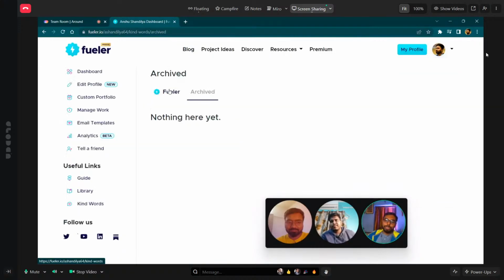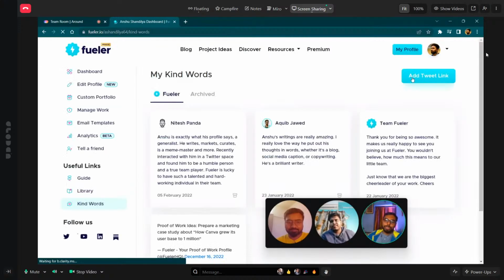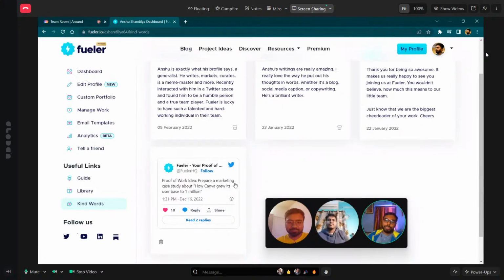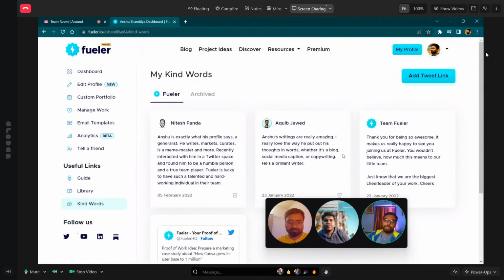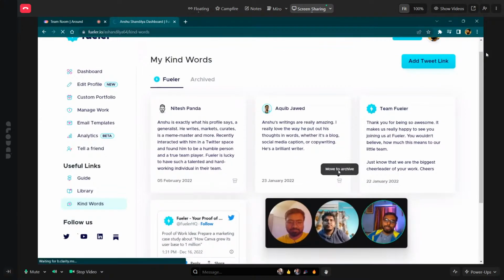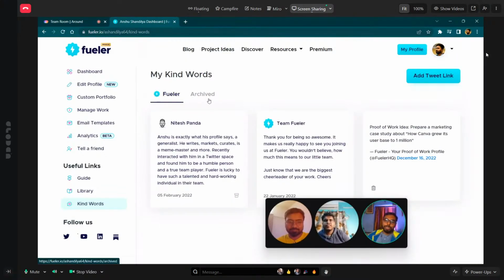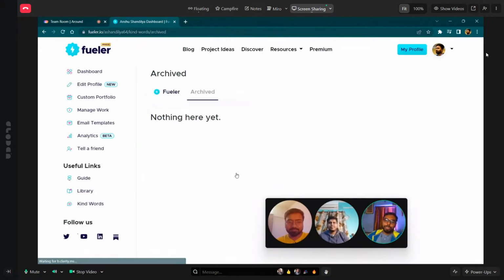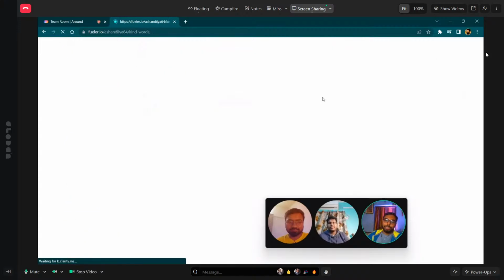We have the archival feature here as well, because anyone can comment anything in your kind words section, so you have the right to monitor them and keep them how you want to showcase them in your portfolio.